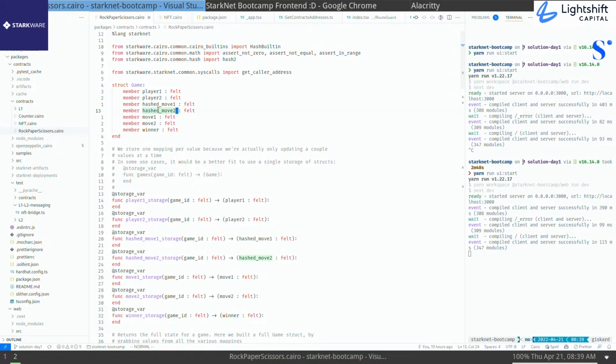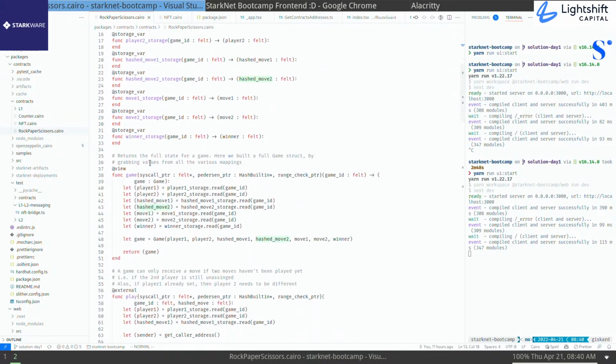There's a few problems here. This isn't really production safe because I can just submit a random hash even though I may not even know of a valid move that would translate to that hash. So in this case, if I submit a random string, I would just be locked out. There's no way that I could reveal. But again, that kind of thing was already a bit too much, I believe. So I just went with this for this workshop. So with that out of the way.